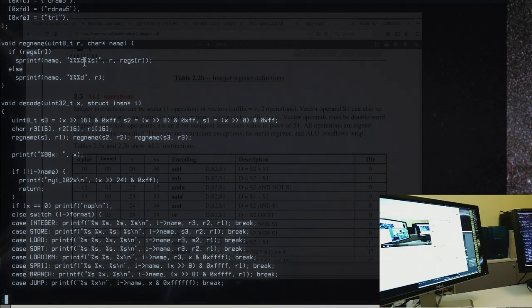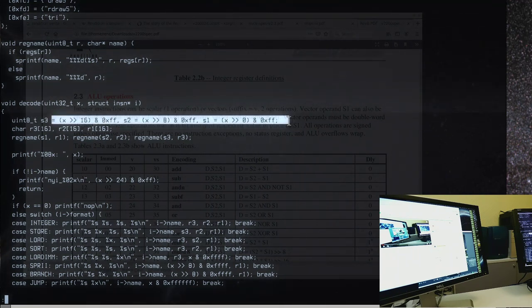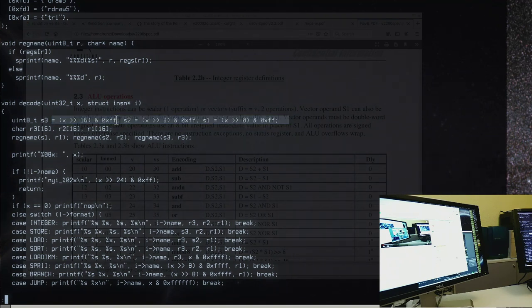This is why there is a char name here for printing. Like, yeah, I just wanted to have it disassembled. Then the decode function here, getting the current instruction we want to disassemble and already the pointer to the instruction format. Then, in any case, although not all instructions have these fields, I just extract them here to have them around, not to open code this all over again. I just shift and mask all this S1, S2 and S3 out of the instruction, even if they are not used, doesn't matter. It's nice to have those values at hand.